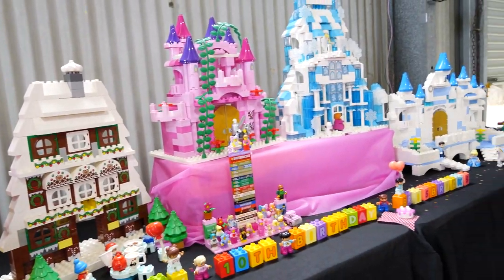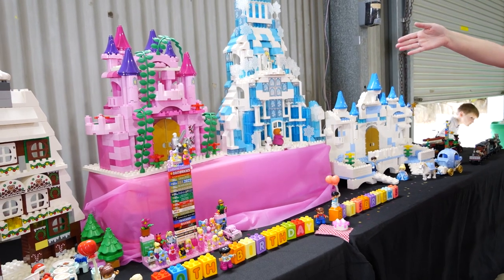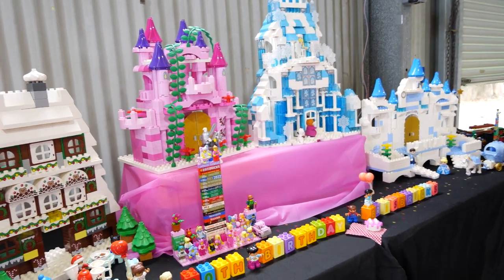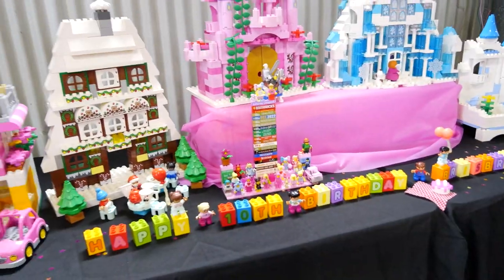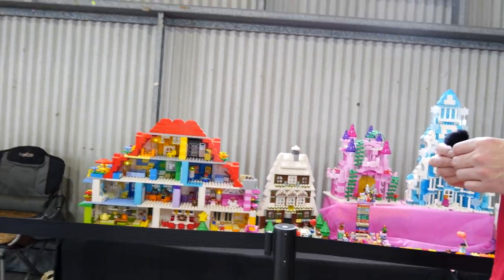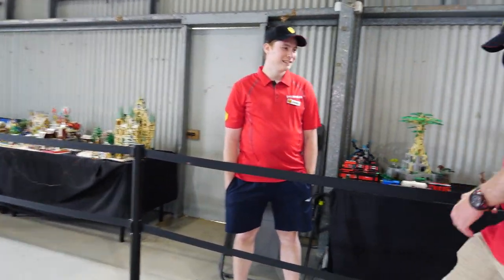And we're into all the other castles. They're all the different Duplo: Frozen, Sleeping Beauty, Frozen and Cinderella. Love and a gingerbread house. Yes, for Christmas. Great job. Thank you, Liana.